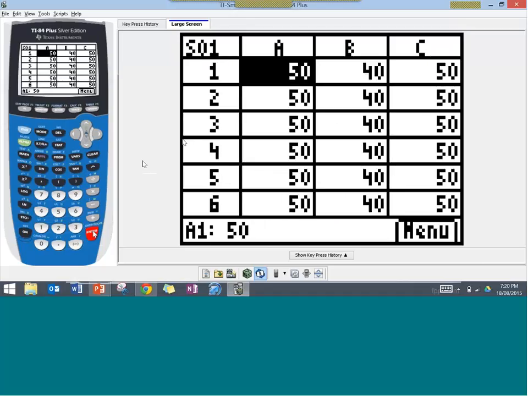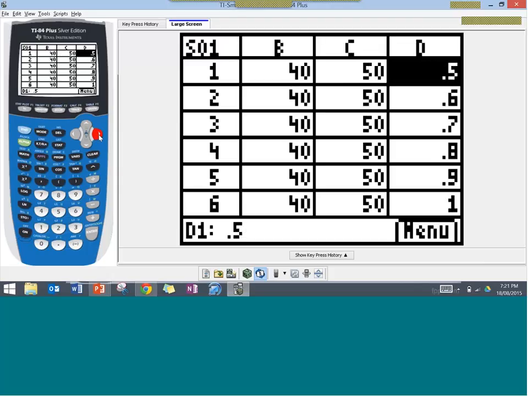So what I've got here is a spreadsheet which I prepared before, where if I had that my length was 50 centimetres, my width was 40 centimetres, and my height was 50 centimetres, I can then look at our volume. What I've done here, my D column, is actually looking at the thickness of my cardboard.